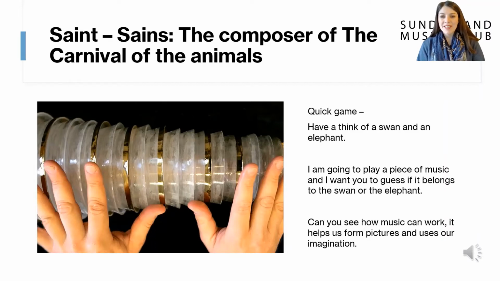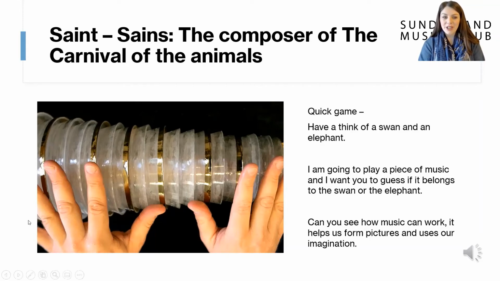Now there's another interesting picture here, and this is a picture of an instrument that is used in the Carnival of the Animals. This is a glass harmonica. It's quite unusual, and we don't always have them, but this is what it is, and it creates a really beautiful, magical sound, which you'll hear very soon. But we have strings playing in here, like a violin and a cello. We have a flute, a clarinet, and this glass harmonica here. And sometimes we have to use the glockenspiel now, but isn't that really cool? It's quite an unusual instrument, the glass harmonica.